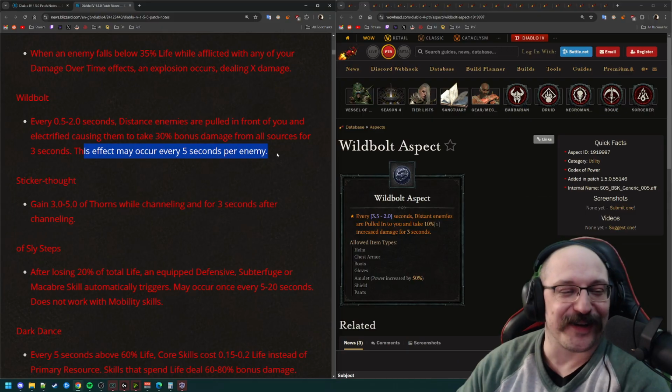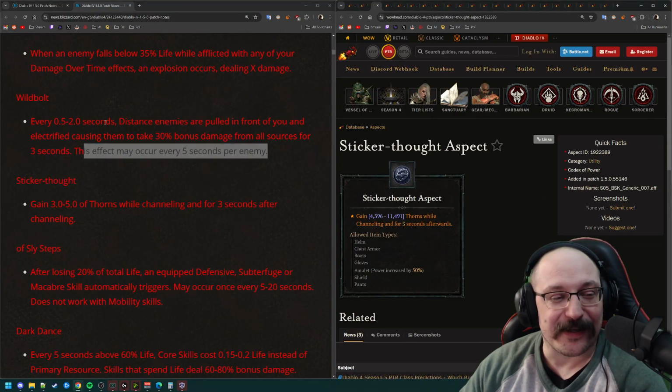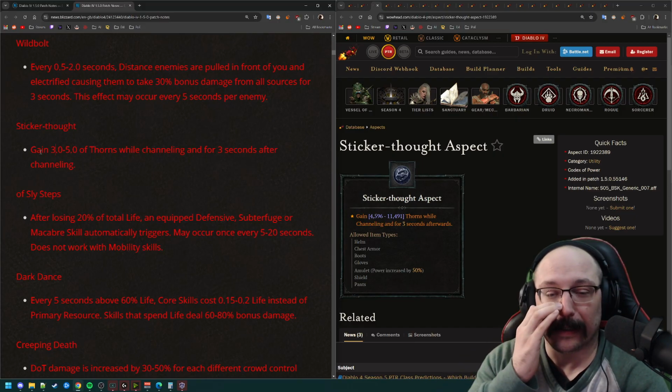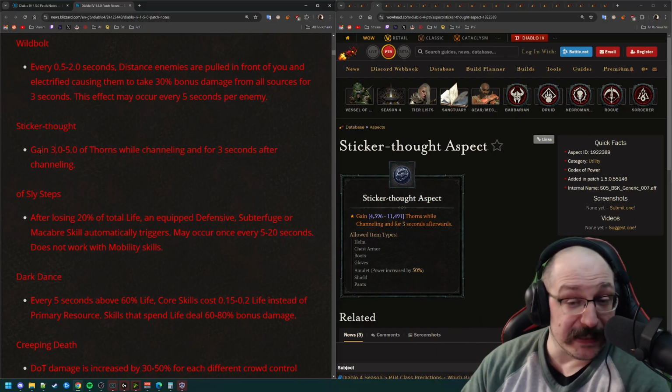So we'll have to see how that works out. Next up, we have Sticker Thought. So Sticker Thought basically gives you thorns while channeling, and 3 seconds afterward. I don't really see any change here. I didn't really know of any builds that were using this.